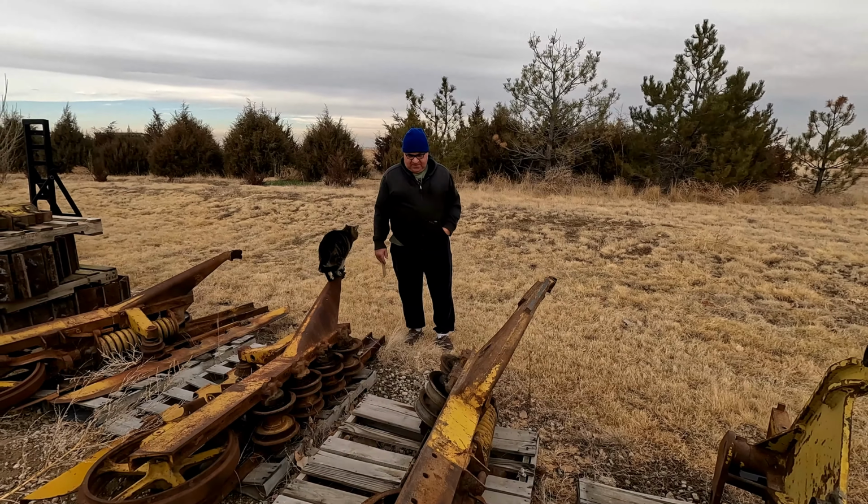Well, we're going to want to strip these down, because we're going to be using stuff off of them. That's half. These are 3/4. Well, we could use that for gussets and plates on the... Yeah, all kinds of stuff.